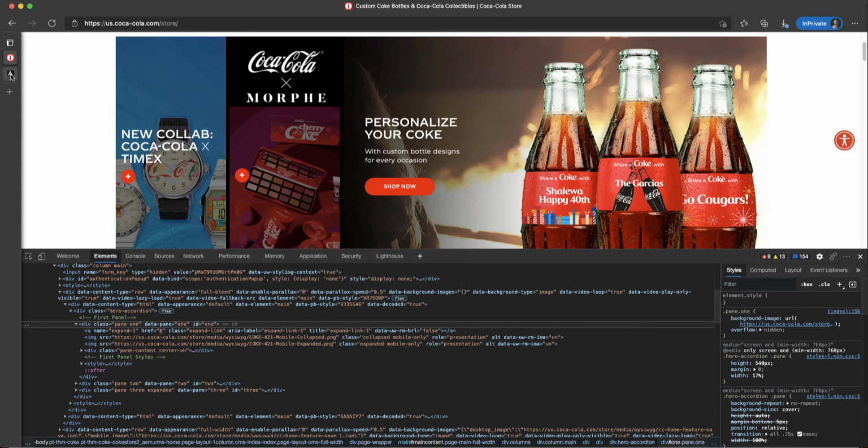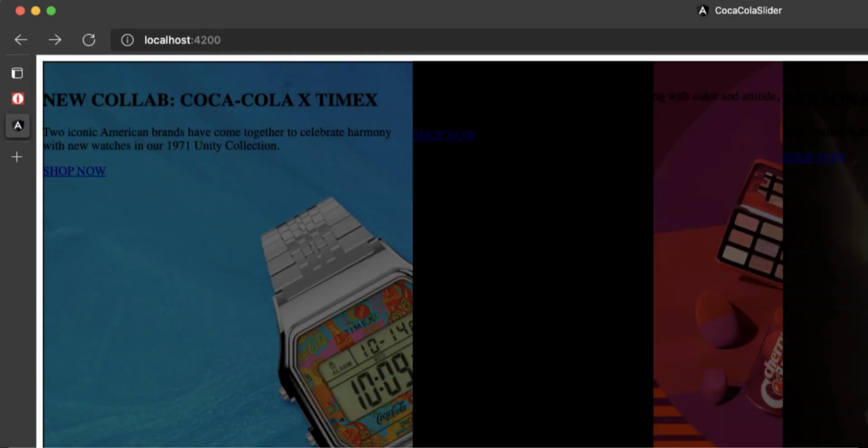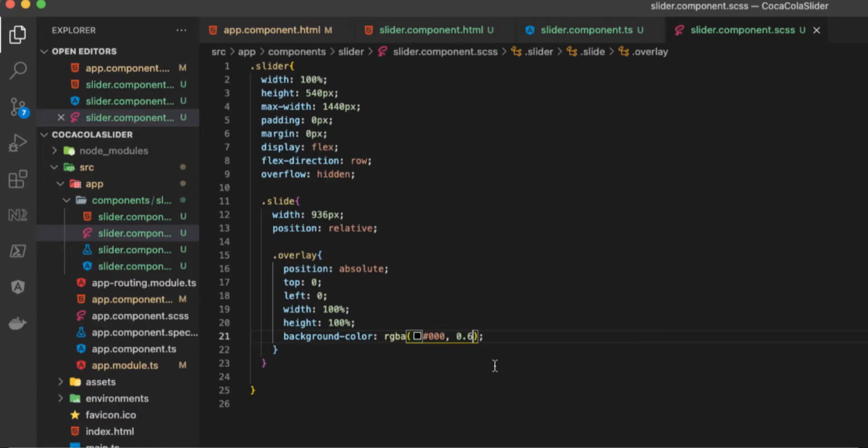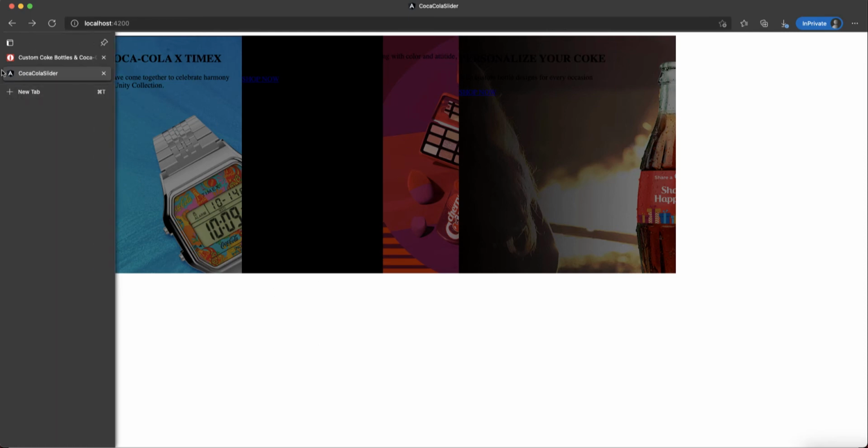So we can see here we have it like this. We'll just add a bit less. Okay, it's 0.6 or even 0.5. So it's a bit better. Okay, now we have three slides with the same width.